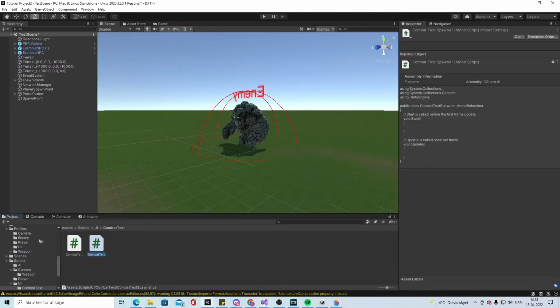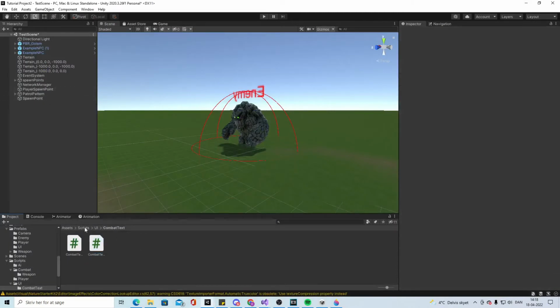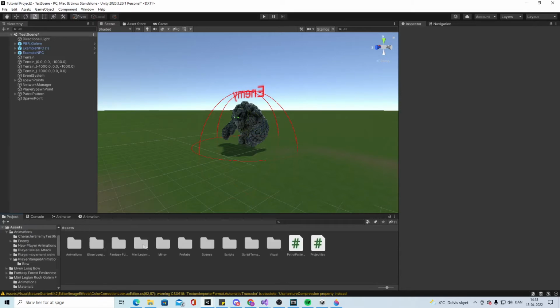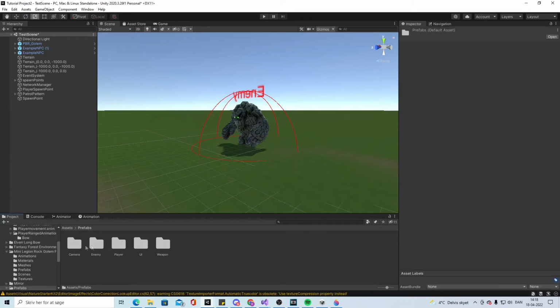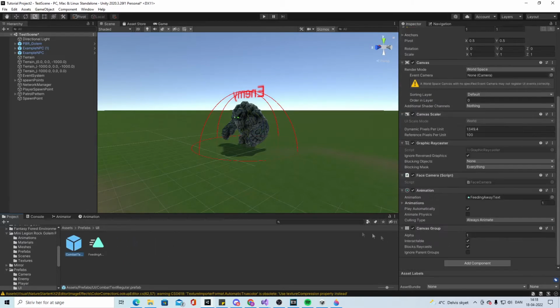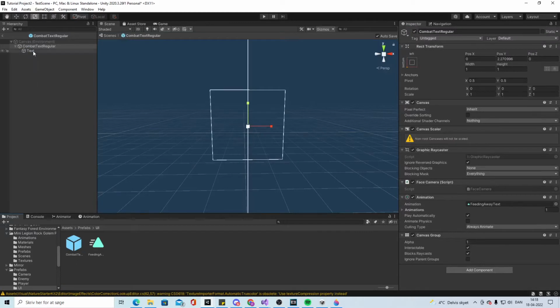And with these two scripts, we're going to go into the prefab here and take the player. No, wait, we have the UI prefab, this one, and go into that.